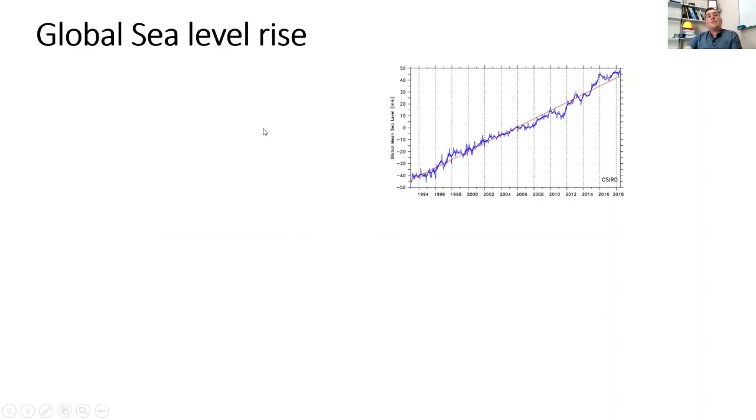If I now move on to the background science, start with global sea level rise. So this plot here shows time on the horizontal axis and global mean sea level recorded from satellite altimeters. We can see a trend: there's a seasonal cycle and an increase over time of around 3.3 millimeters per year. So there's an observed increase in sea level rise.